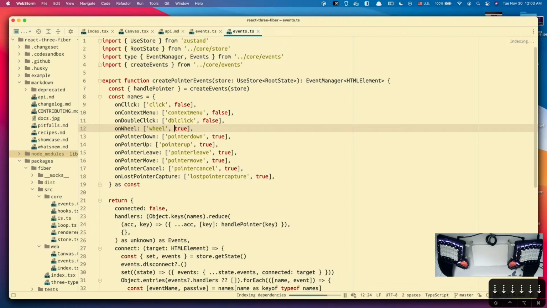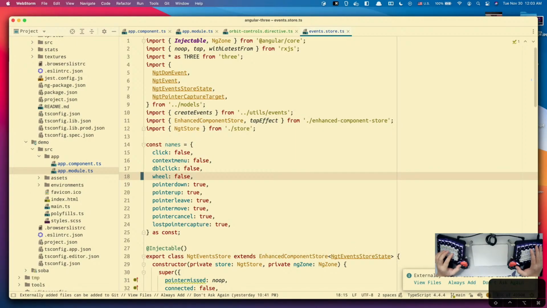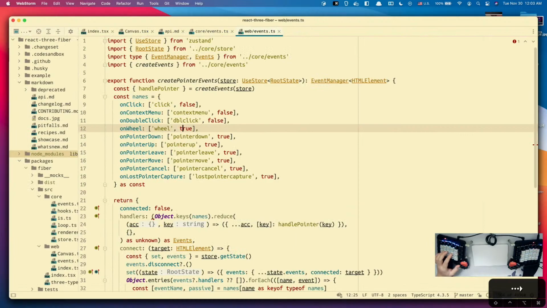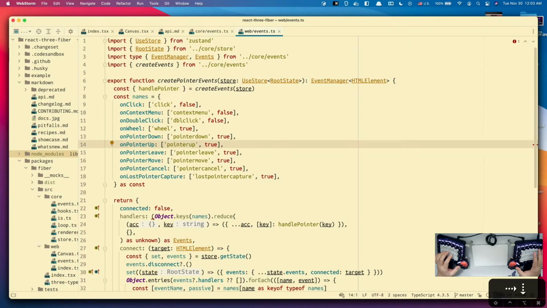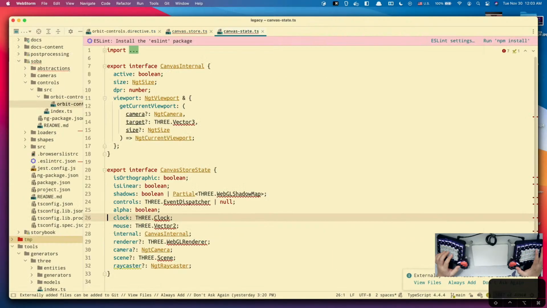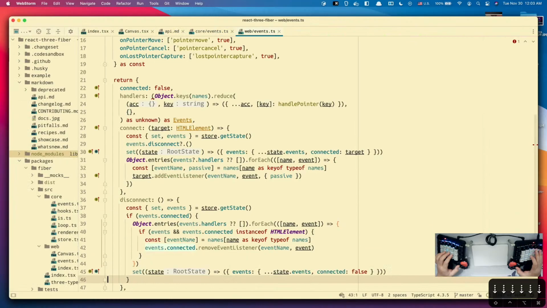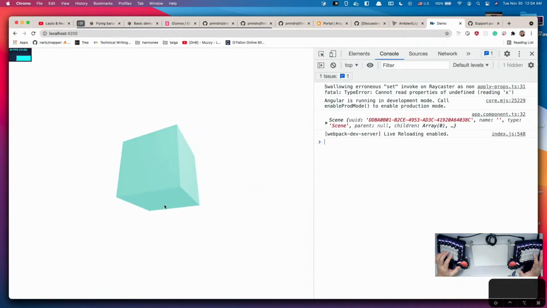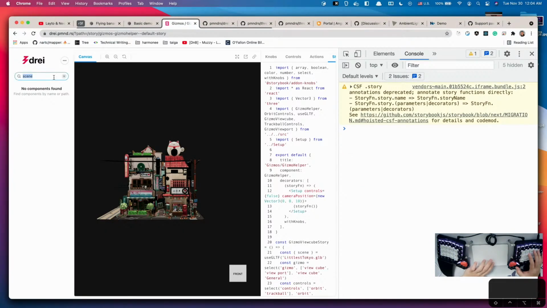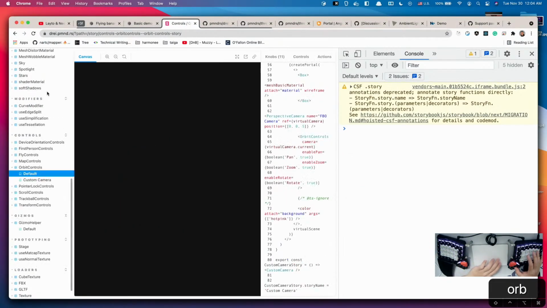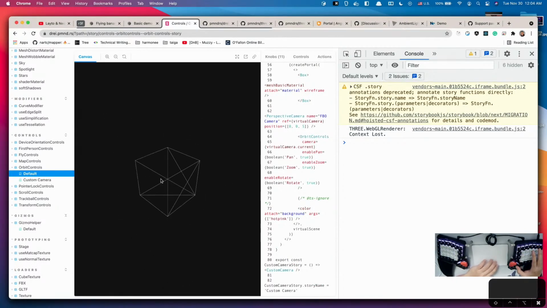On lost pointer capture. Whoa, why is that? Maybe React is different. I don't know, maybe React is different. So object controls, right, I don't have any error. Why?